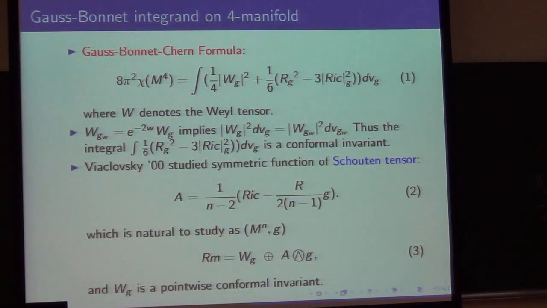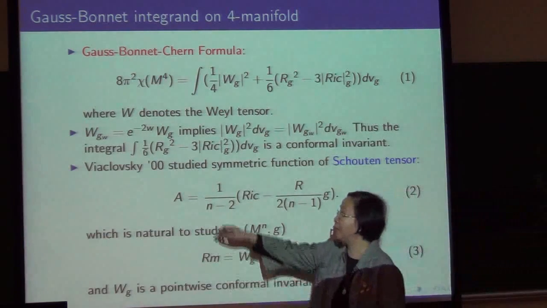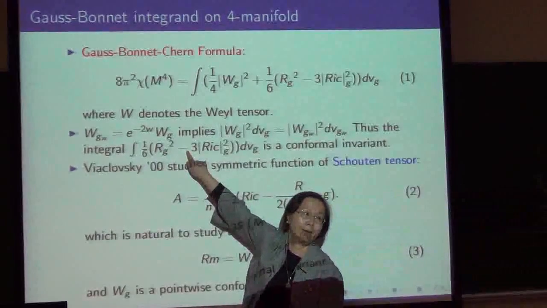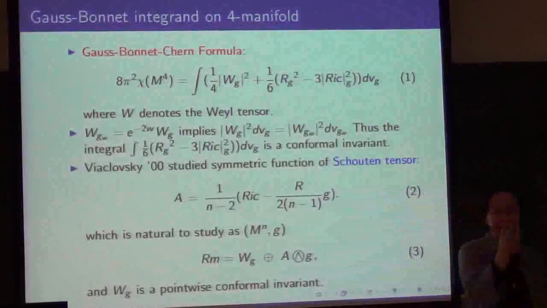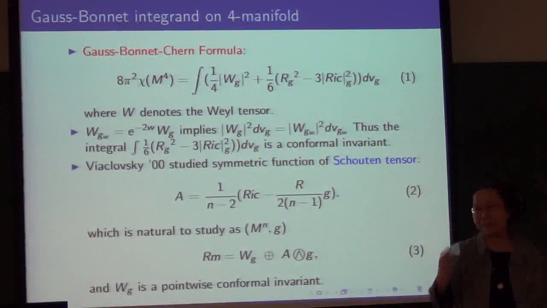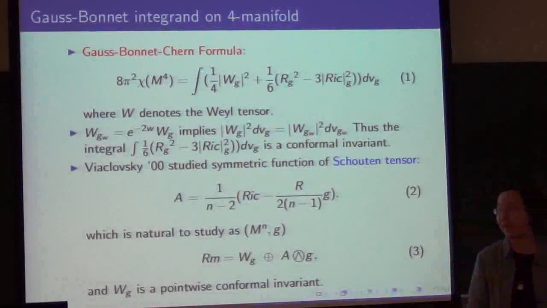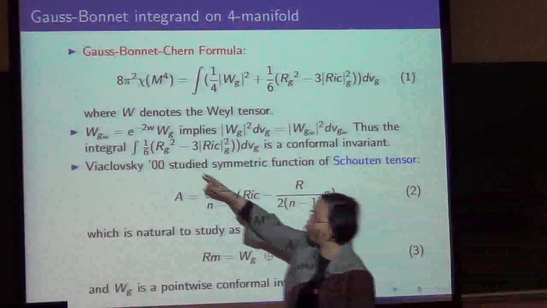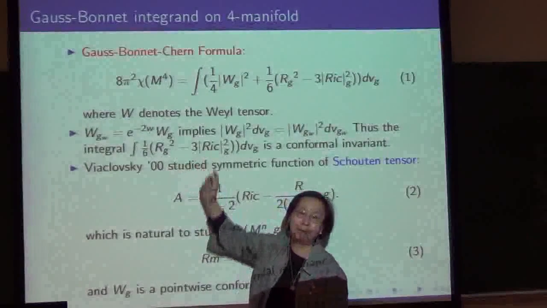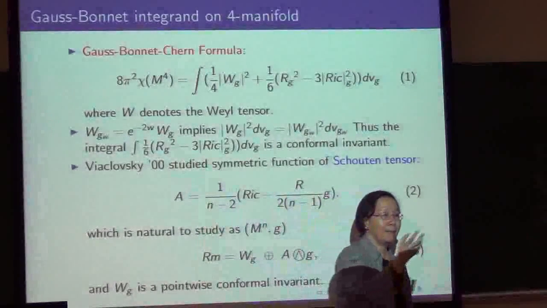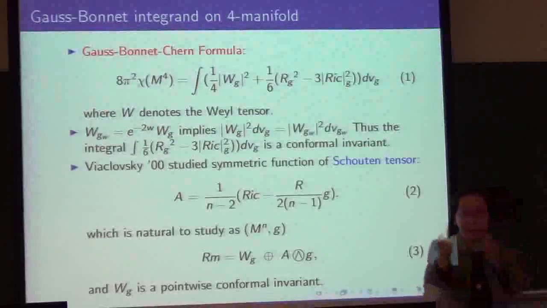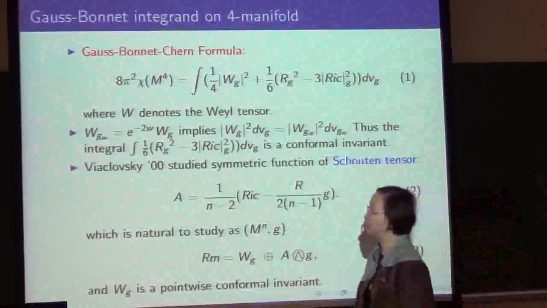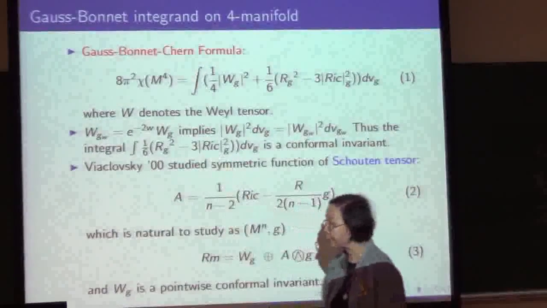Now, this term is relatively difficult to study. One of the reasons is this minus sign. We all know that when we estimate some quantity, if it's a positive quantity, something squared, it's much easier to estimate. And here we have cancellation: something squared minus some other thing squared. So how do you estimate it? How do you see what the integral is? The sign is a competition of the scalar curvature with the Ricci curvature.